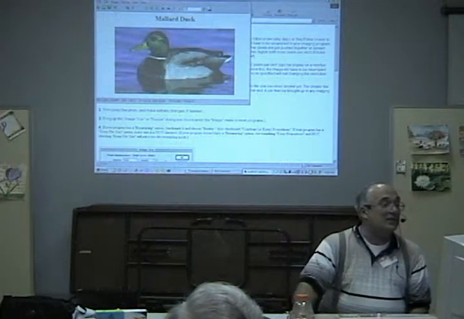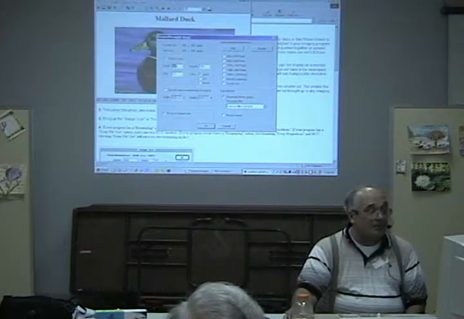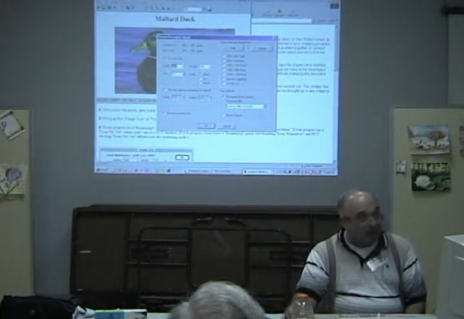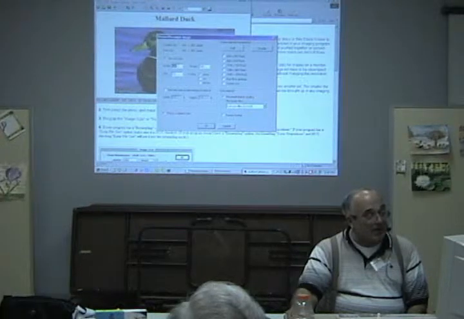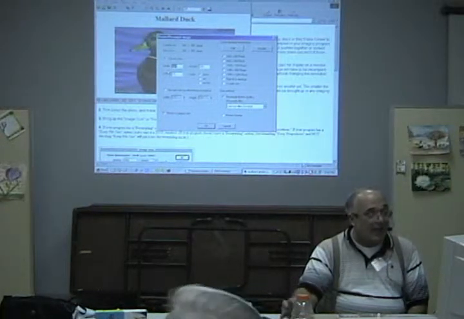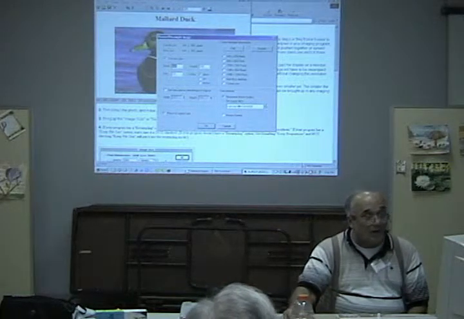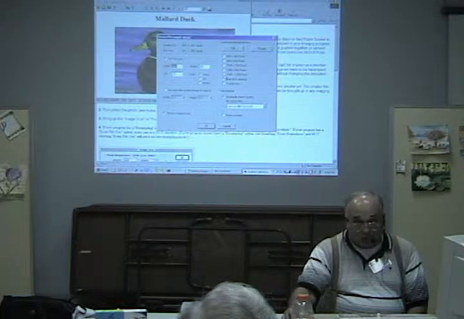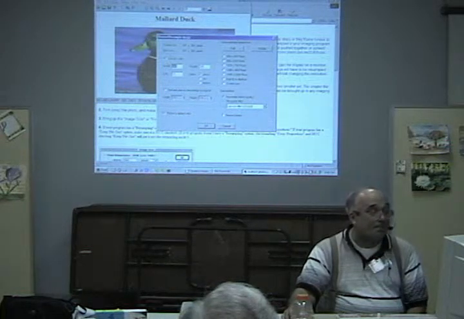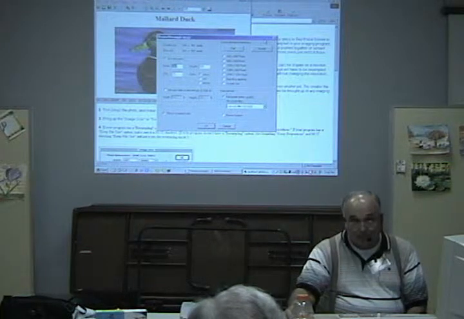To change this image, all you need to do is click on Image, come down here to Resample. This one is already at 72 dpi because I took it off the net, but you'll find on yours these will be higher resolution images, and you can reduce the size of those images dramatically. You can also, if you want, just go over here and use some of the preset values, which will also reduce the size of the image and the amount of data space that it takes up. A couple of things. IrfanView will do this in batch mode, so you can feed it every picture in a directory.